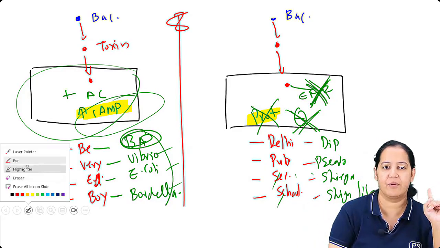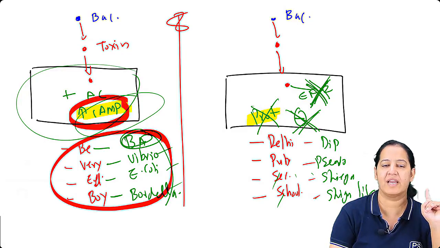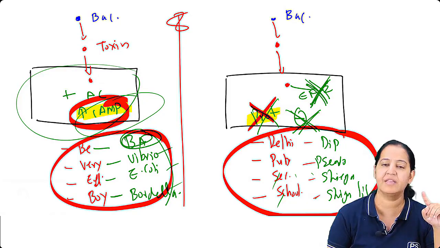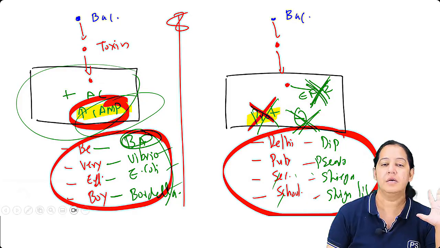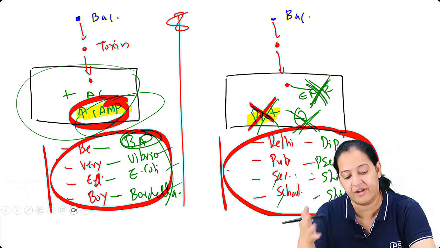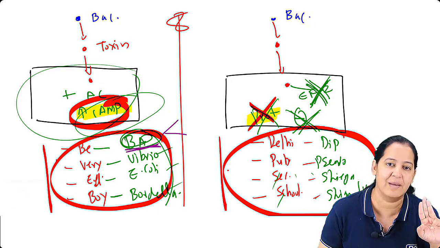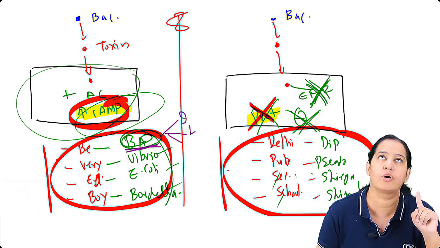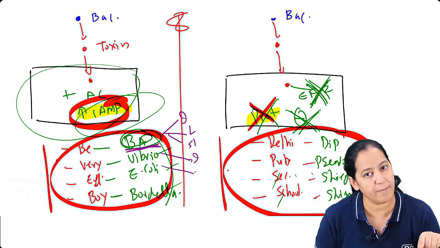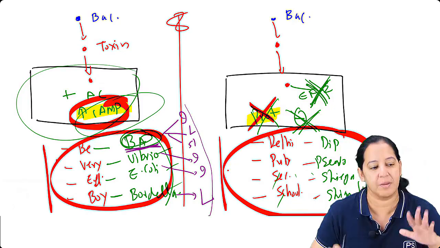Listen to my summary carefully. These 4 toxins all act by increasing cyclic AMP and destroy the cell. And these 4 toxins all act by inhibiting protein synthesis and destroy the cell. So the mechanism of these 4 is the same, but the cell will differ. Understand my point, है ना? I'm teaching you Bacillus anthracis ना, तो यहाँ पे मैंने 3 सेल बताए: intestinal, lung और थर्ड क्या था, skin. Vibrio पढ़ाऊंगी तो सिर्फ intestine, E. coli पढ़ाऊंगी तो सिर्फ intestine, Bordetella पढ़ाऊंगी तो सिर्फ lung. Organ will keep on changing, but this is the mechanism of action.